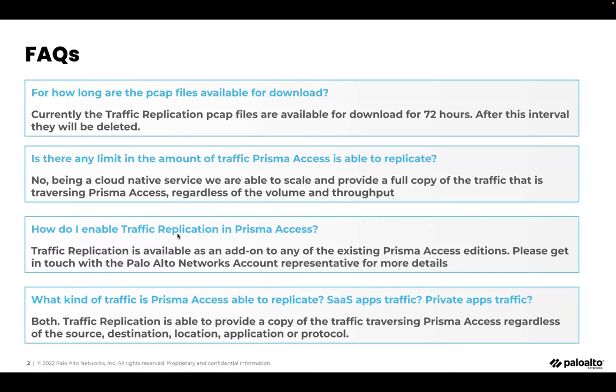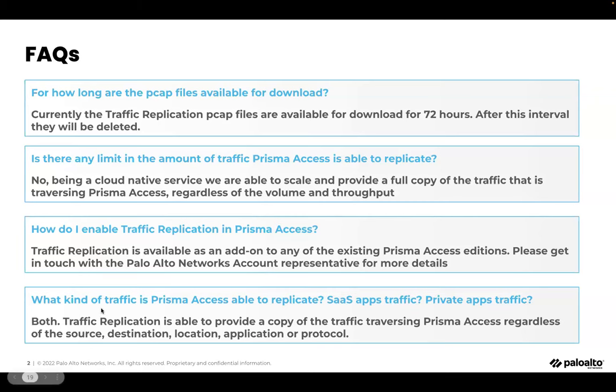How do I enable Traffic Replication? This will be an additional add-on to be acquired on top of any existing Prisma Access editions. Again, for more details, I would encourage you to talk to a Palo Alto account representative. It's a very straightforward SKU schema and pricing, but I wouldn't cover this part here. I would encourage you to talk to an account representative.